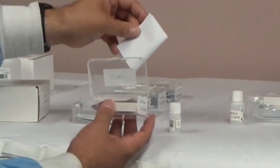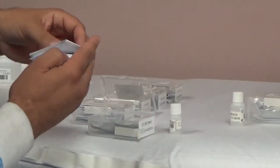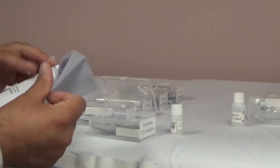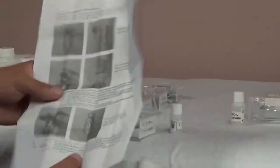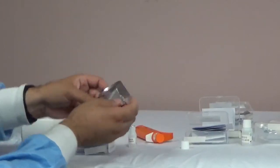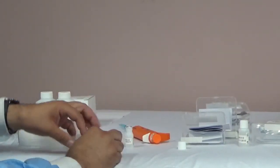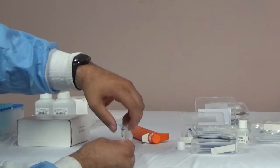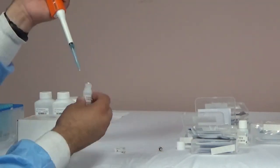Once you have verified that you have all the necessary accessories and consumables, you can begin to fill and install the electrodes. Each electrode package will come with installation instructions. Remove the ISE electrode from the pouch. Unscrew the cap of the electrode by hand, open the ISE refill solution, and pipette 200 microliters of solution into the electrode. When inserting the pipette into the electrode, avoid touching the pipette tip to the bottom as it could damage the electrode.